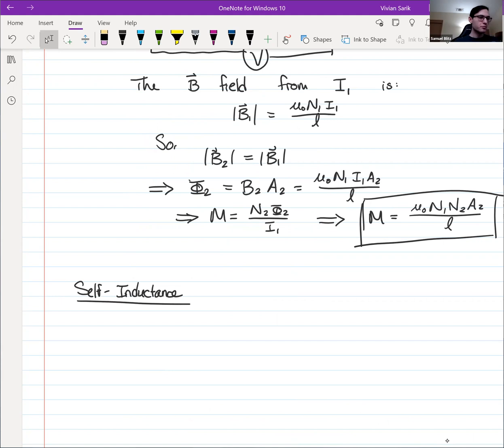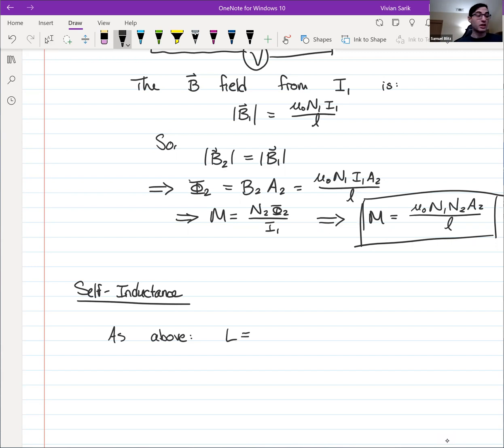Like I just said, in just a single coil, this effect can be observed. Just to reiterate, when current is changing through a solenoid, the magnetic field on the interior of that solenoid is changing. And so the flux of the magnetic field through that solenoid is changing. And hence there is some induced EMF from Faraday's law. That's just true. And so when that happens, we're talking about the solenoid self-inducing some EMF. That phenomenon is accurately described as self-inductance. So self-inductance is defined the same way as above.